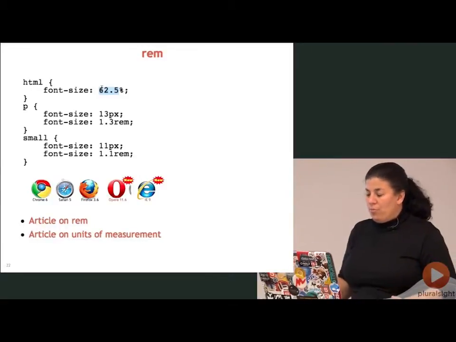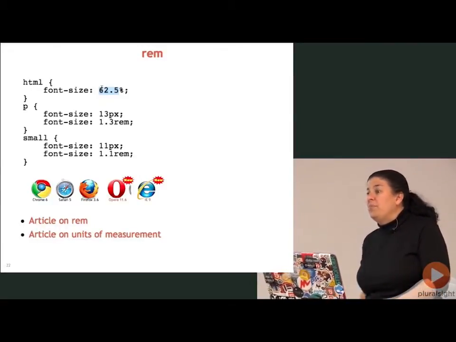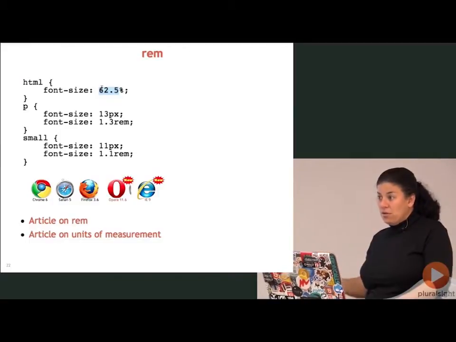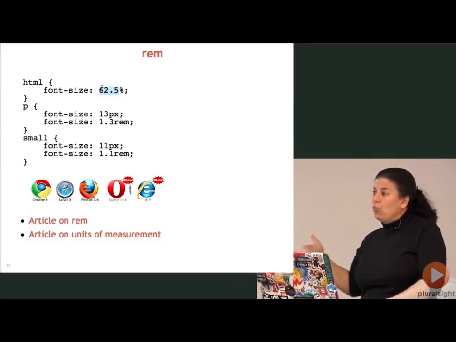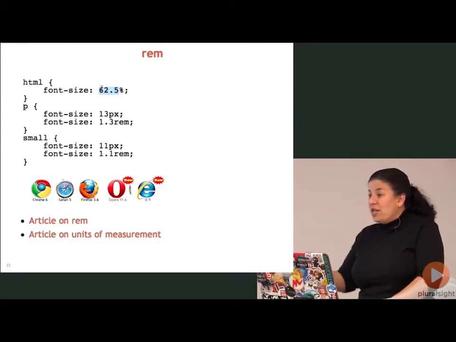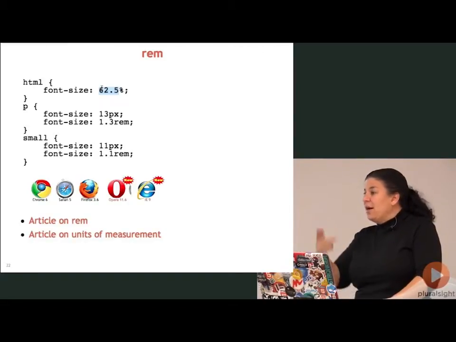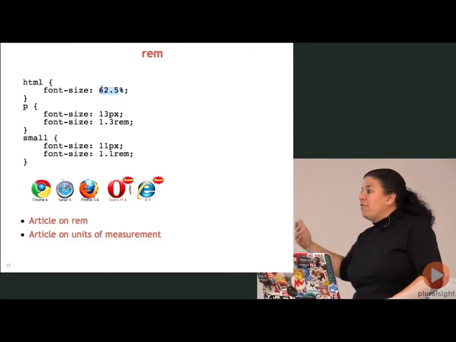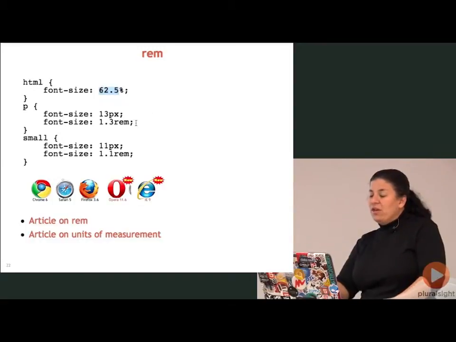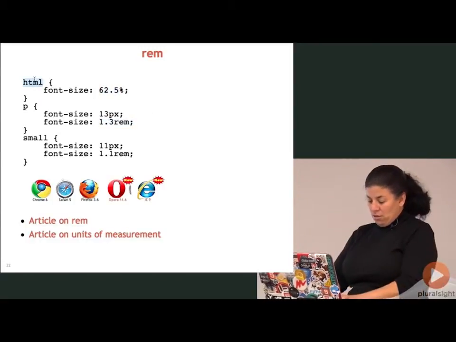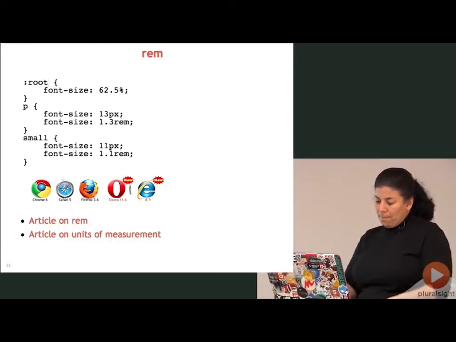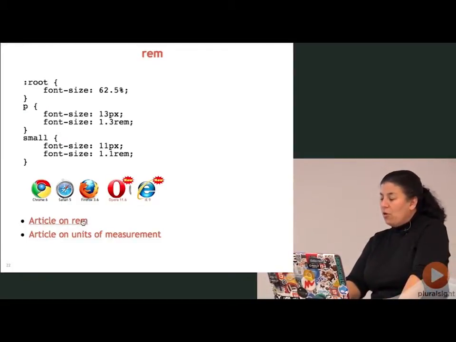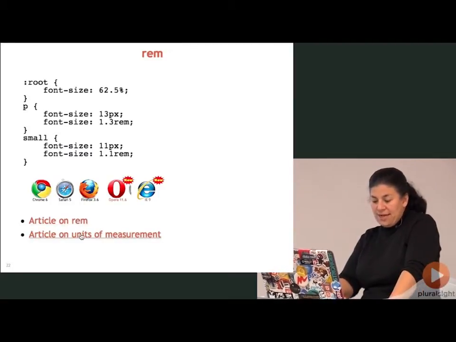120%, or like 15 pixels, and then increase the font size. Like when I'm doing a presentation like this, sometimes I like to just increase the font size. I only have to change it in one location instead of throughout the whole page, because everything is based on relative em units. Okay, so here's an article on rem units, and here's an article on measurements, and this is actually in my blog, and this is in Jonathan Snook's blog.